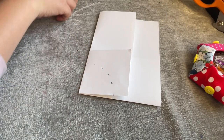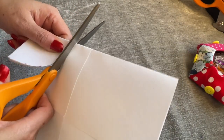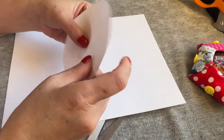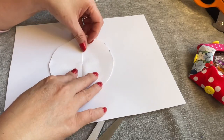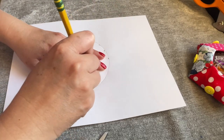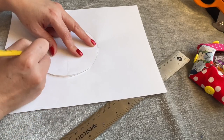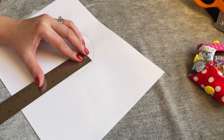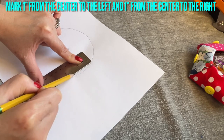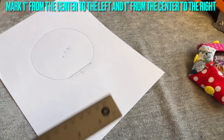Go ahead and cut that out. Get another piece of paper - these are the templates that I'm gonna share with you in my description. Place it here and trace it - that is a circle of four and a half inches. You need to mark the center so you know exactly from side to side, two inches together, from one side to the other. I mark it this way, with one inch right in the middle.